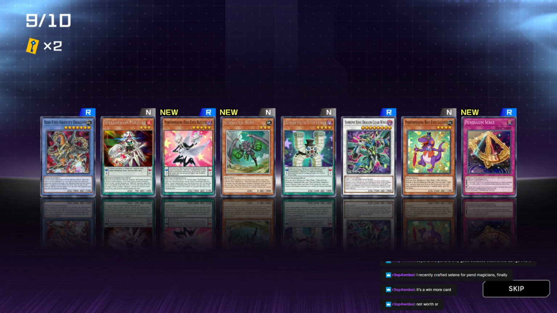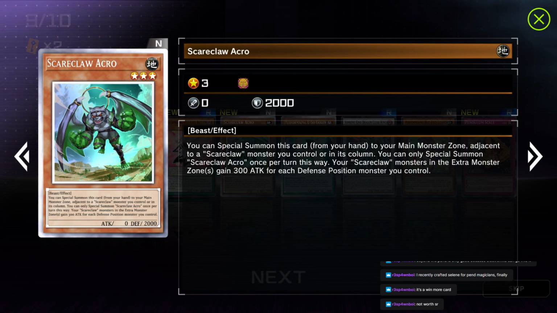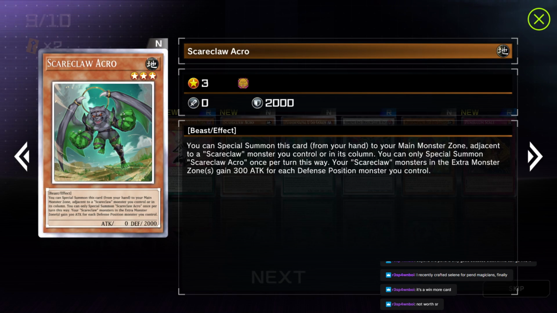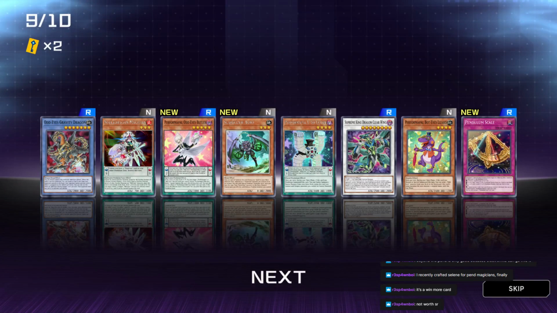Scareclaw Acro. Level 3, no attack, 2000 defense. You can special summon this card to your main monster zone adjacent to a Scareclaw you control, or in its column. You can only special summon Scareclaw Acro once per turn this way. Your Scareclaw monsters in the extra monster zone gain 300 attack for each defense position monster you control. So we're already seeing the gimmick of Scareclaws summoning themselves in defense position to adjacent zones, and then providing effects.